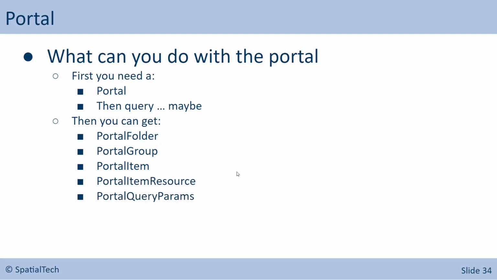Portal item resource, query parameters. This is the big thing. Like I said, when you get a portal, the big thing is you query it typically to find all these things: folders, groups, items, and resources. To do that, you can build up query parameters, and you get a query result that typically has the list of folders you were looking for, the groups, the users as well, a portal rating, the portal user. So for me, although my code's written in Python right now, one of the things I have to do is clear out accounts once a year. So I've got to find the user, find all their content, and start deleting it off.